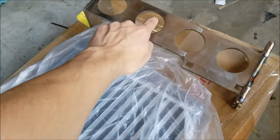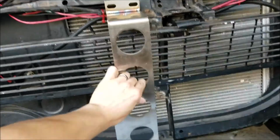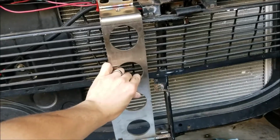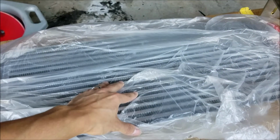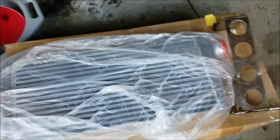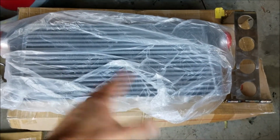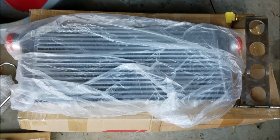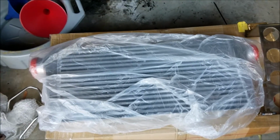CX Racing also makes this, which is basically a replacement for the hood latch bracket on the Chevy Nova. They sell this along with this same core intercooler as part of an LS turbo kit. I just picked and chose the parts that I needed out of that kit individually. I'm going to get some piping later on once I fit everything up in here. But I've already test fitted it, and the core should fit pretty darn well.